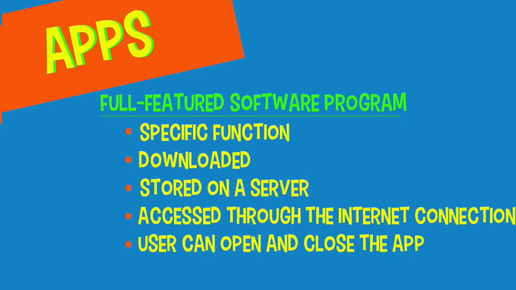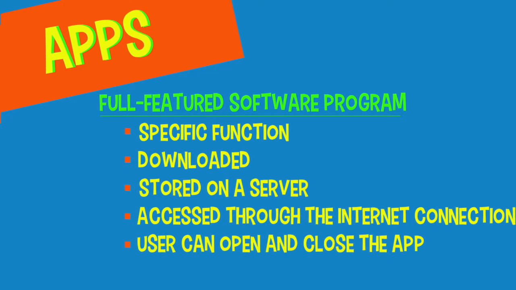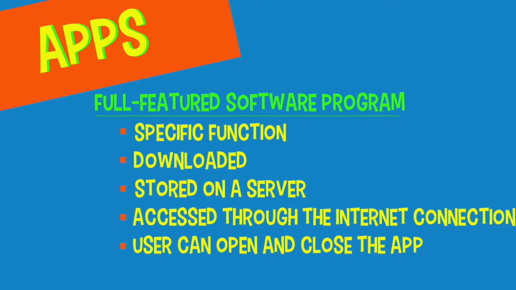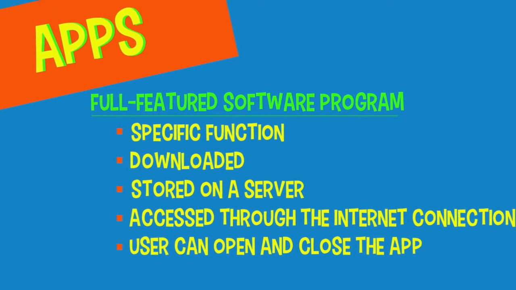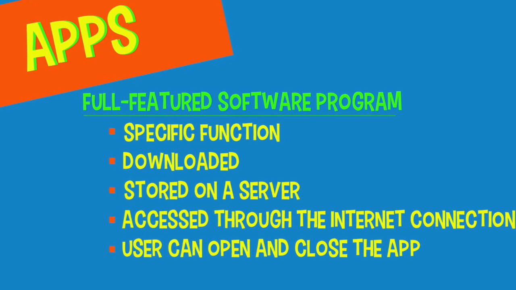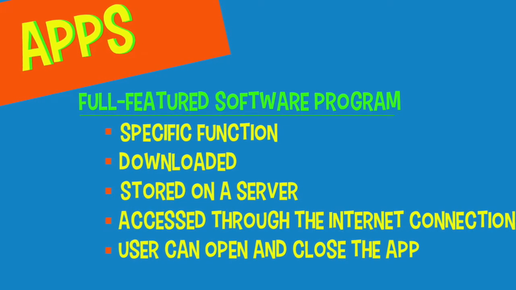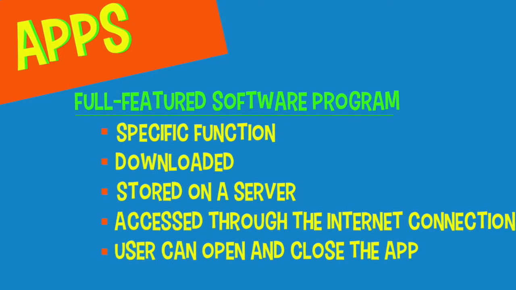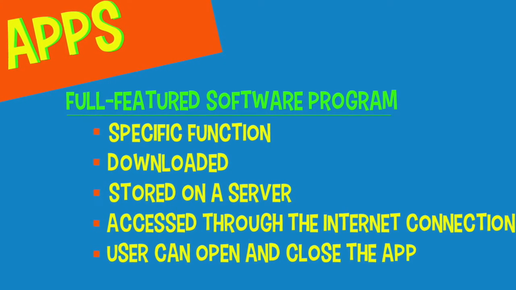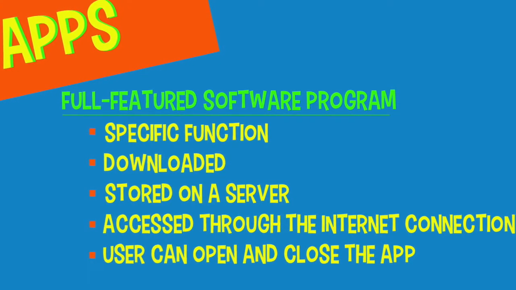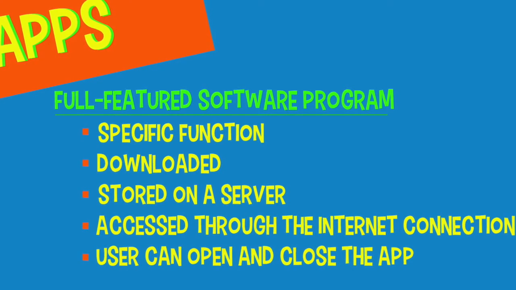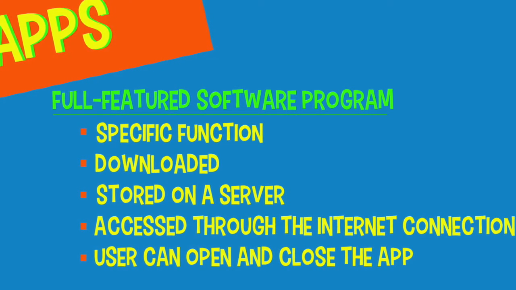A web application, or app for short, is a full-featured software program that performs a specific function. It is downloaded and stored on a server, which does not take up any space on your website. Apps are accessed through your internet connection. You can open an app and use it, and when you're finished, you can close it. Some apps are free and others have a price.